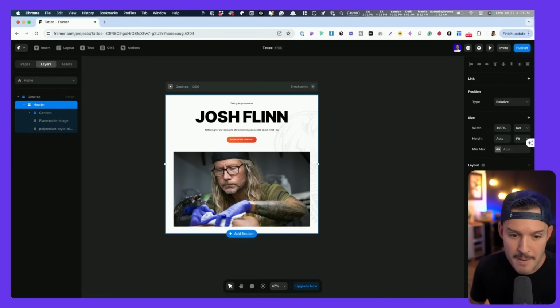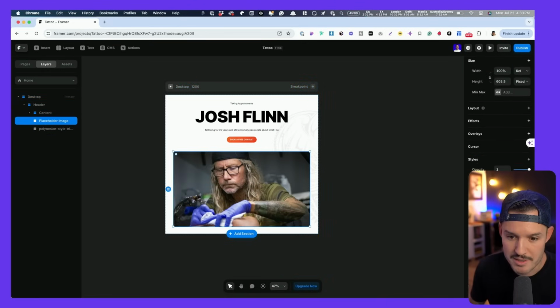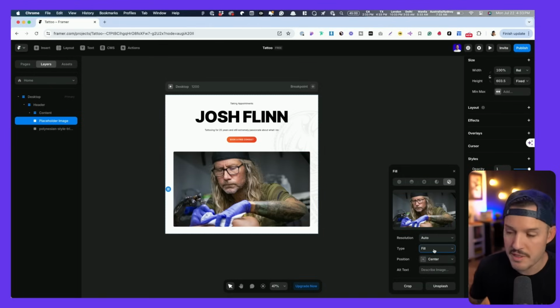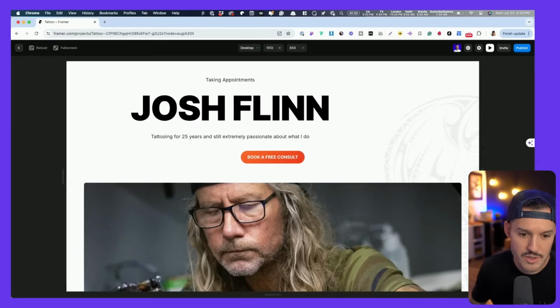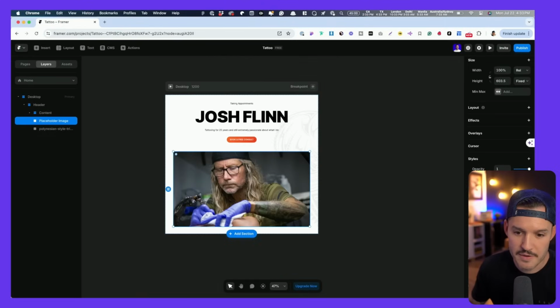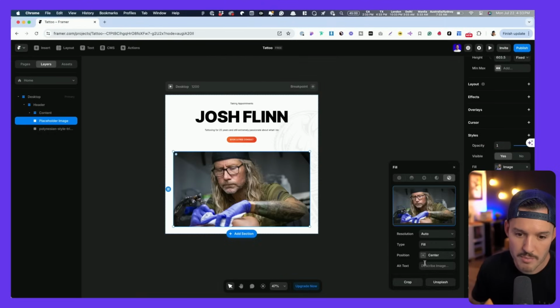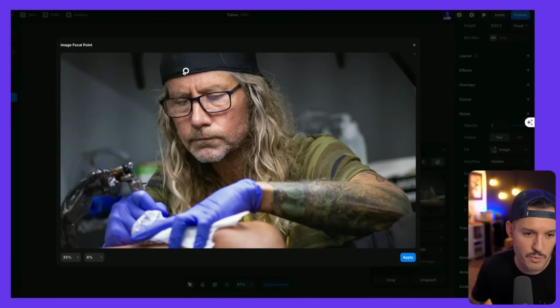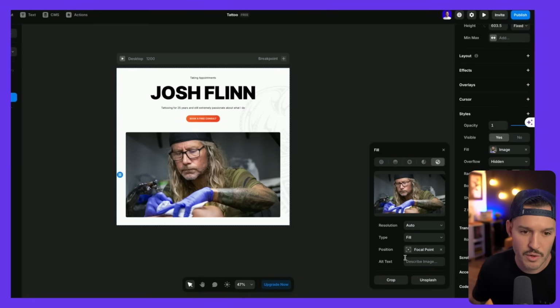First things first, this image is all sorts of messed up. So let's get the image here, and we're not going to stretch it, but we're going to fill. The image is going to sit inside. It's going to fill. And we press play. That's already a little bit better. Let's fix that image even a little bit more by grabbing the position and choosing focal point. This is going to bring up a really cool interface where we can say, I always want the focal point of the image to be his face. So go ahead and apply that.